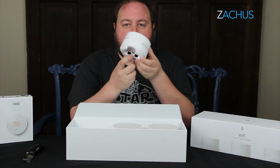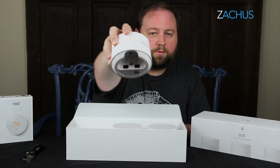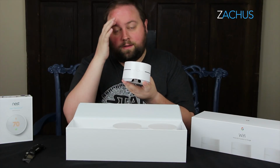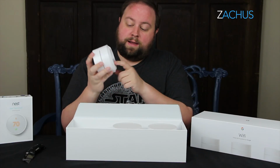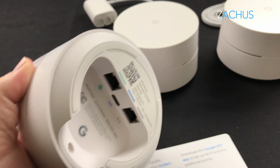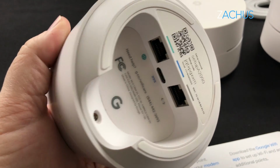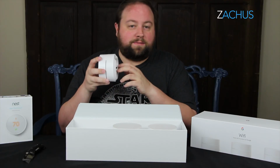And you get a power USB and two RJ45 network connections. The cool thing about Google that a lot of other mesh routers don't have is you have one for your modem and then one for a hardwired, like if you want to hardwire your computer. But then the other two that sit around your house, these two become hardwired. So if you want to run your Amazon Fire TV or Apple TV directly to this to get a little bit better connection, then that's available too.